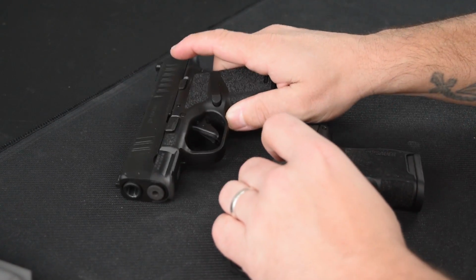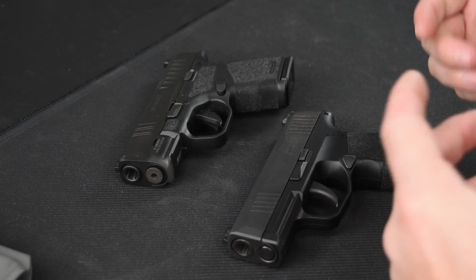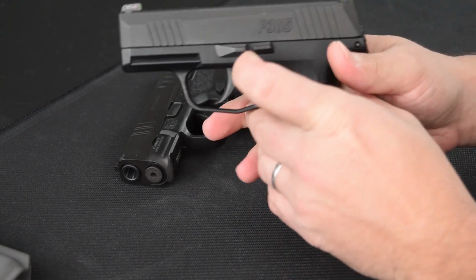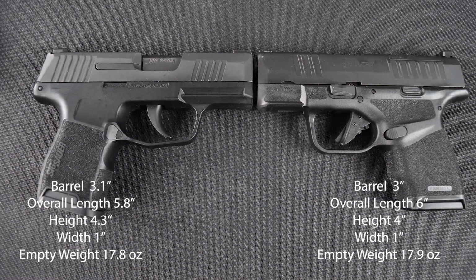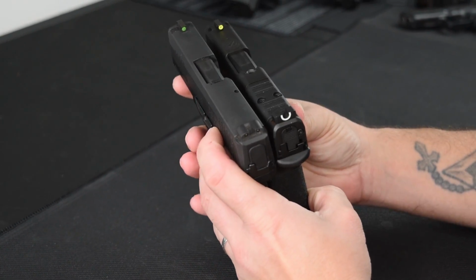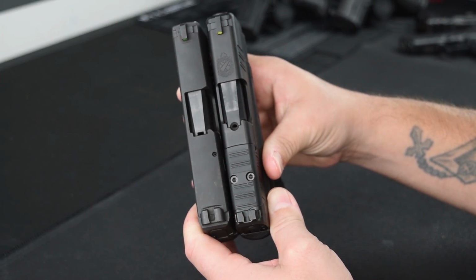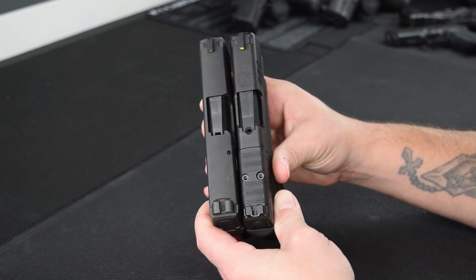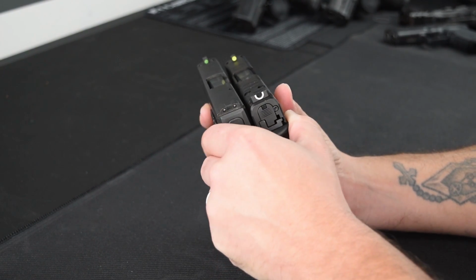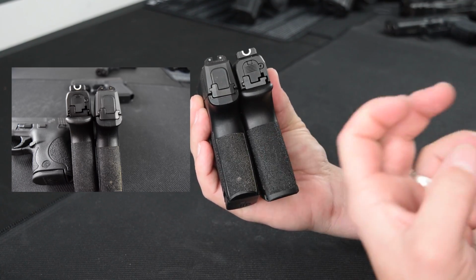So the P365 is obviously what the Hellcat is trying to compete with, and I think it's doing a really good job of it. So P365, an inch wide, 4.3 inches high, 17.8 ounces in the weight. Barrel is 3 inches, and overall length is 5.8. So how that looks compared to each other, if we do these slide to slide, you see that the Hellcat is just a little bit longer. They're both right in an inch in width, so this isn't going to make too much of a difference.